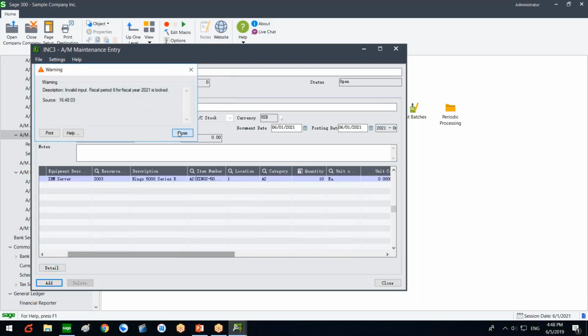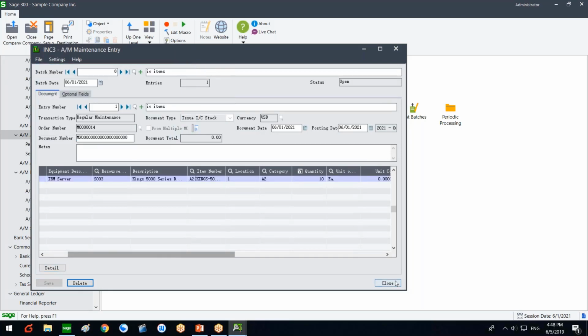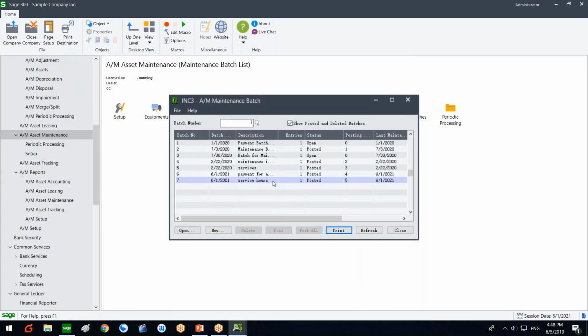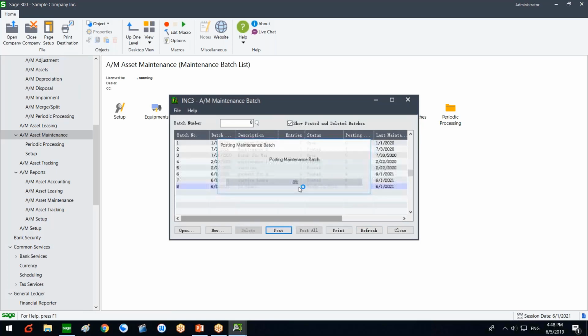So we can add this to create the maintenance batch. If we refresh the batch list, we got the new entry for the IC items, and we can post it.